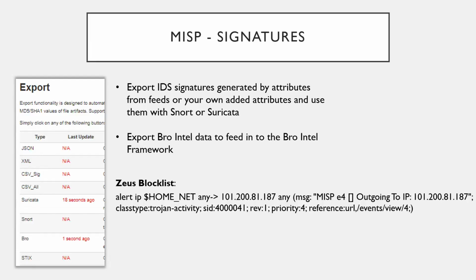To talk a little bit more about that, this is what we see here. This is the export panel, with all these different types of exports. You've got STIX, Snort, Suricata, Bro. It's pretty awesome to be able to pull those in through an automated mechanism to Security Onion, and then use those to detect things and alert on things. And then also refine that threat intel lifecycle, right? Because everything is not going to be 100% legit. You're going to have that process that you go through, but it's still helpful, I think, in that regard.